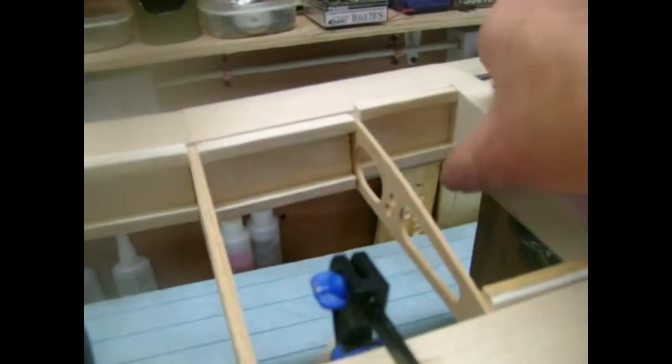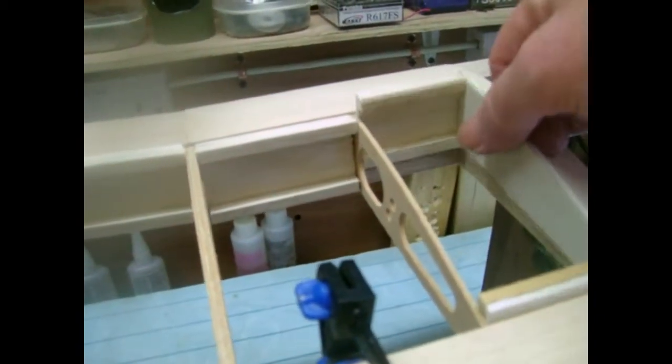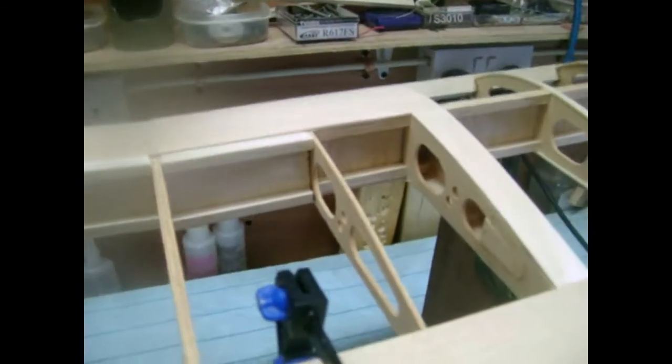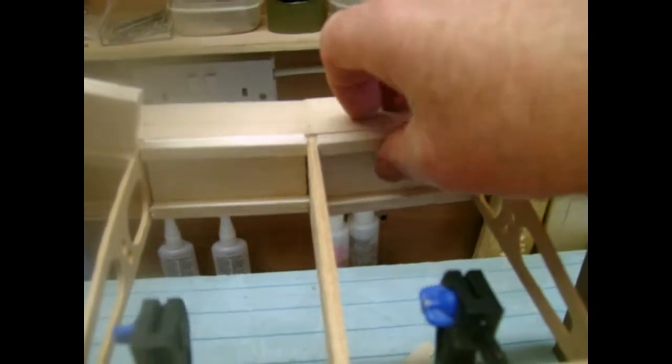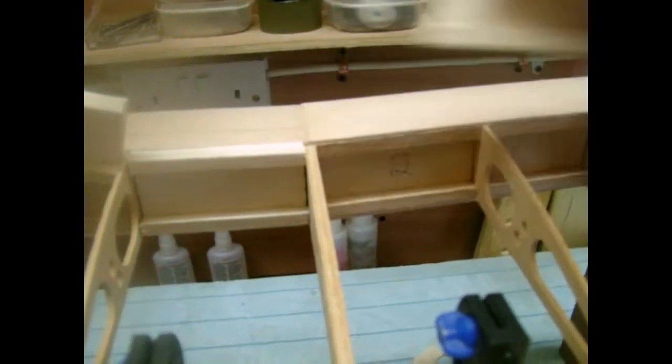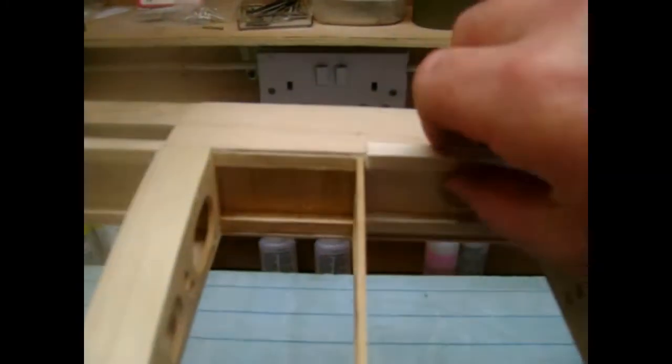And this bit here is your dummy, like I showed you the other day. And that's what I meant by you only have to make the back ends, because you've already got the ribs there in place. Same with that one, obviously it's the other side. And that one there. Okay, and they're all marked, so you know which ones are what. That's how you do that.